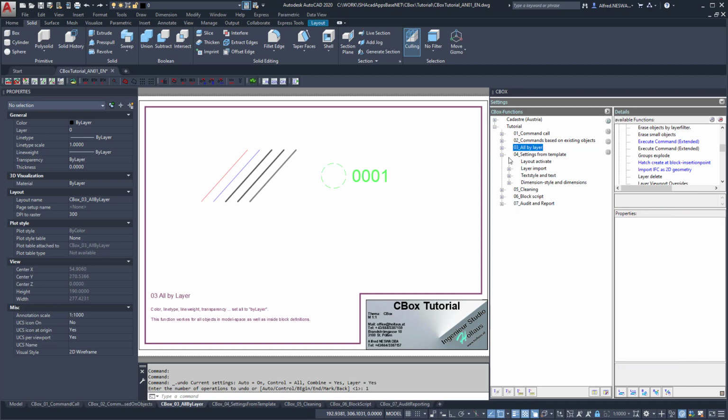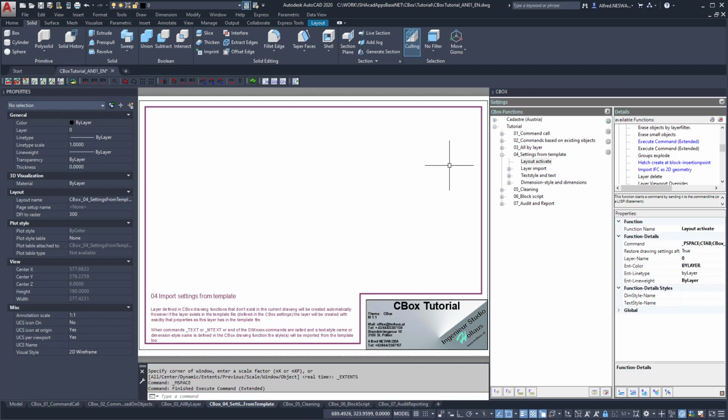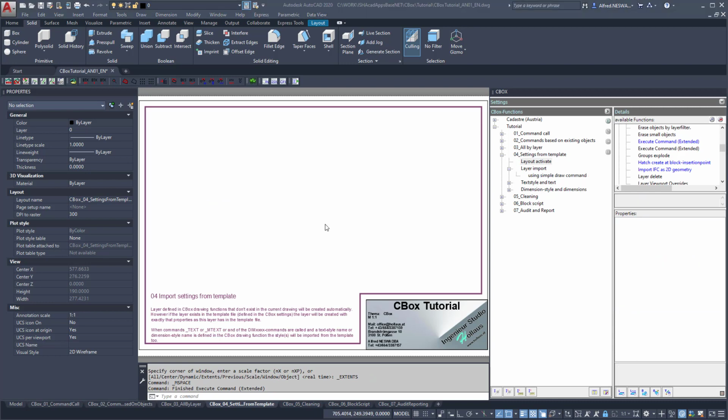Let's take a look at another CBox functionality. Change a layout. Well, we have created layers, we have used blocks and so on, but we have not thought about where the information about the layer settings like color, layer line weight, layer line type is coming from. We have also not thought about where the block came from when we insert it. Was it already defined in my drawing or not? And that's one part of CBox that is, I guess, a really good part and makes it so efficient.